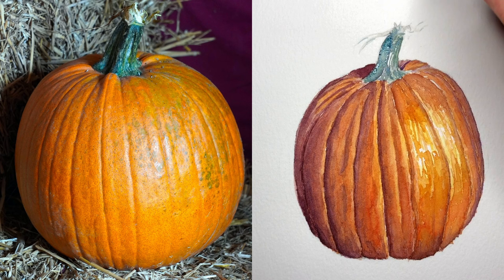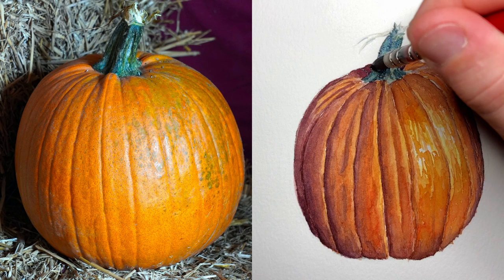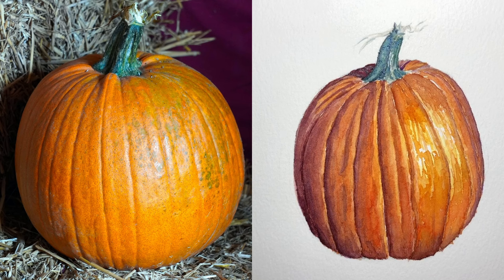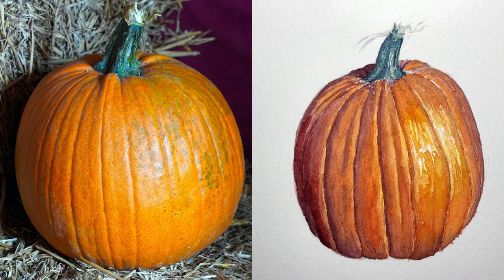There is something really important happening here, and it's a key part of making this painting look realistic — the cast shadows, not only on the stem but also behind the stem. These are the two darkest areas on the whole painting. I'm not painting the background, but you can obviously see that the darkness behind the pumpkin is darker than the actual backside of the pumpkin. So I want to make sure that these cast shadows are the darkest spots on the pumpkin, and just like everything else, you build that darkness up over time with more and more layers.